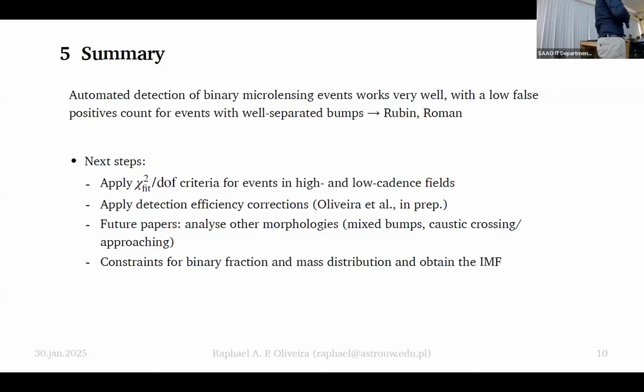So, what about the degeneracy in your binary fitting? How do you take those into account? Yeah, so at this point we don't have too many degeneracies because we do not include the cases with caustic crossing and the more complex cases. Also, the parallax is not included at this point. So with these well-separated bumps, we don't have too many degeneracies to account for yet, but we will include them in future works.